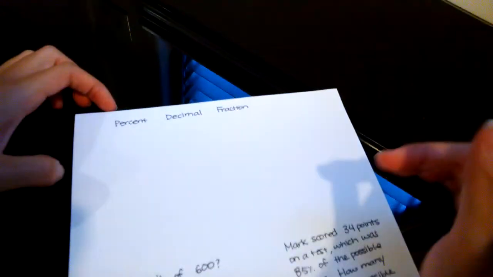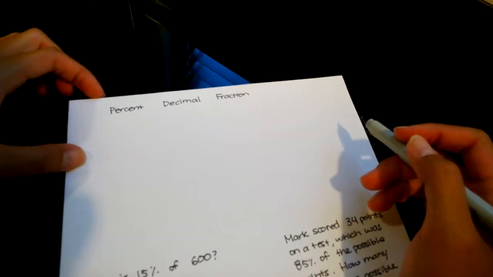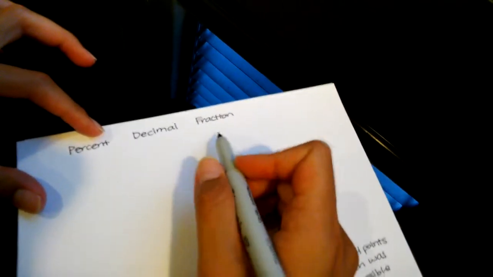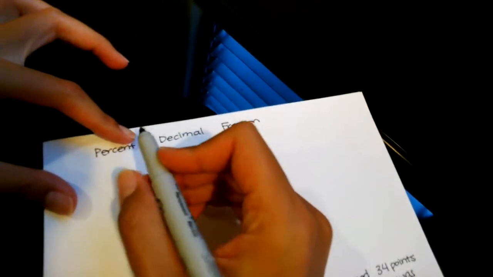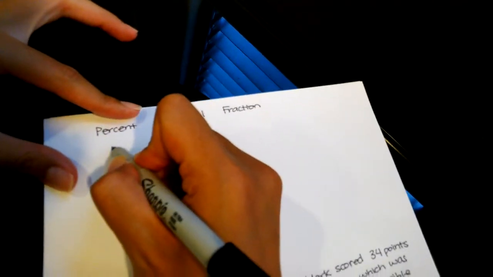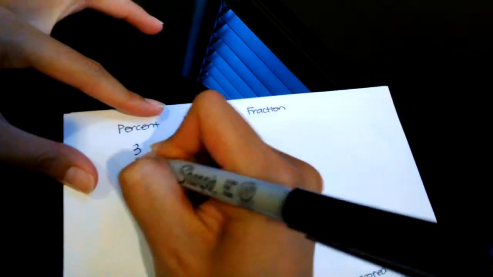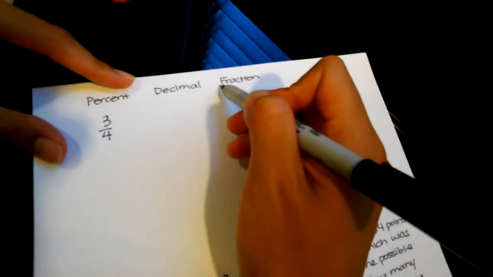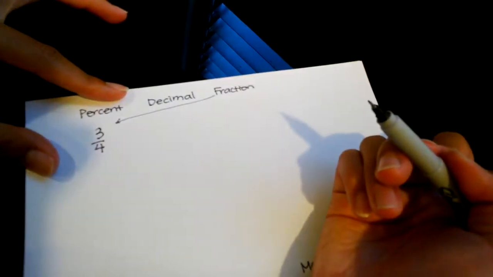All right. The last part of 2.6 is dealing with percents and their equivalent forms. Let's start off with an example and we'll talk about how to convert it to each part as we go. We'll do 3/4. 3/4 is a fraction, right?